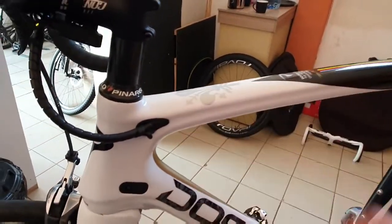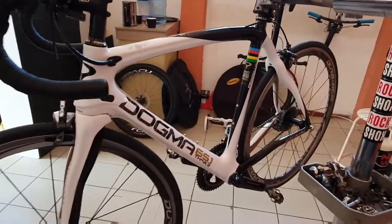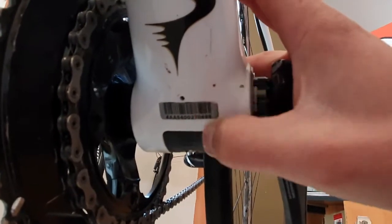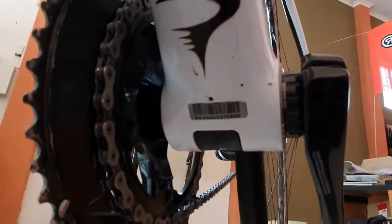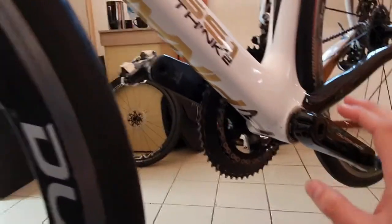The only real way to know on a bike like this would be if you open the frame. On the inside of the routing, the real bike will have built-in carbon fiber routing for your brakes and gears - this is the electronic Di2 bike. The main thing - the only thing you can find on a real bike that you won't find on a replica - would be a serial number. Yes, they can put a serial number on fake bikes, but this one is painted into the frame, so you can't take it off. It's not a sticker - it's part of the paint job.